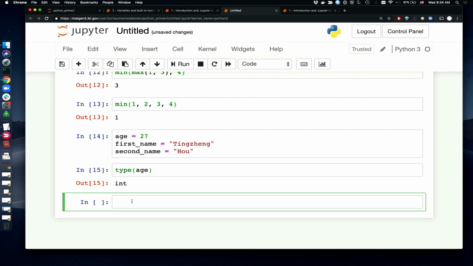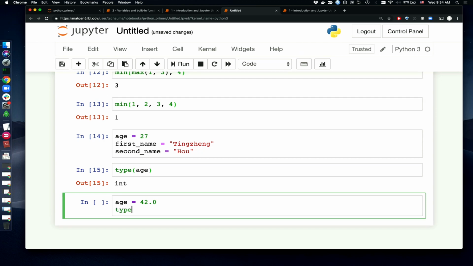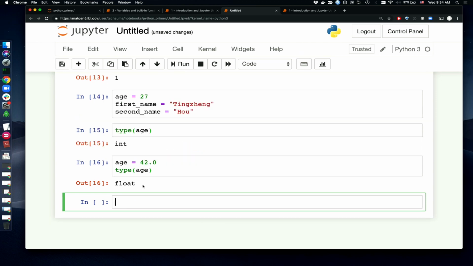To see this duck typing in action, we can assign age to be a float number, for example, and run it again. You can see that the type for age changed to a float. There's also another important feature in this Jupyter notebook: throughout a single run of this kernel, those names will be preserved once you have assigned them.